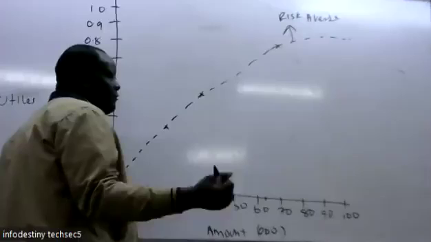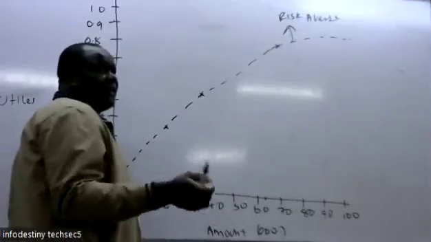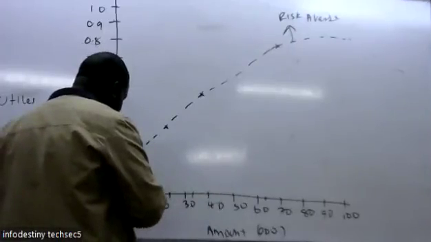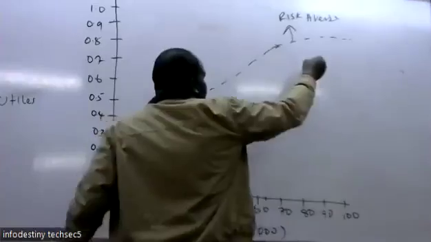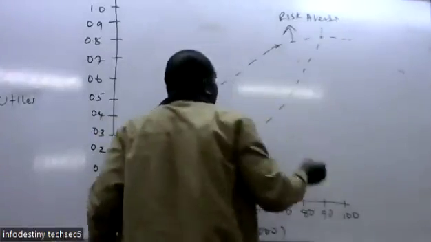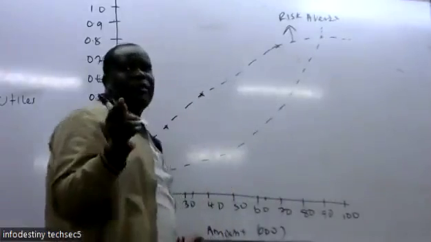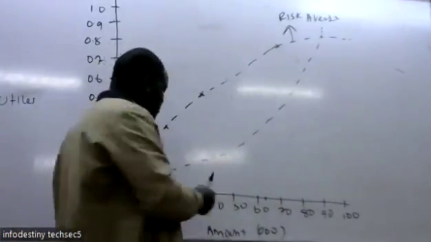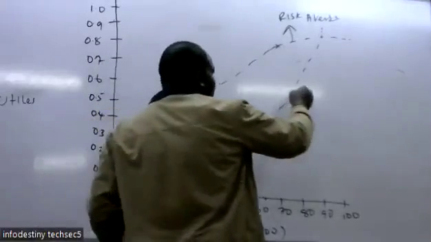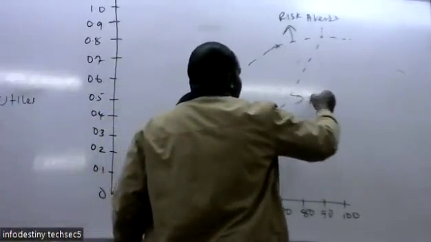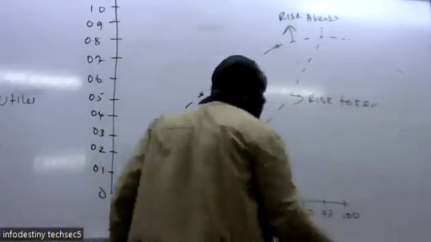But if you do a question which will be giving you risk taker, the utility function for the risk taker is just a reflection. It will be going like that. So this is just a demonstration. When you get a question which will give you the risk taker, when you draw, it will be appearing like that. So we can just show it. This one is supposed to be a risk taker investor.